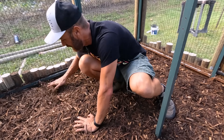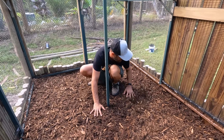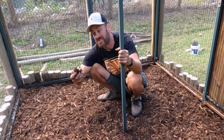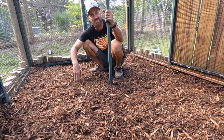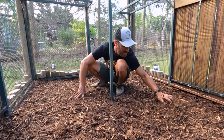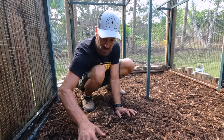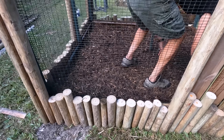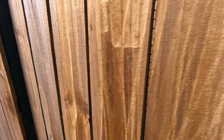All right, people — we have got all the mulch in. This is looking pretty good, huh? 20 bags. I wanted to really raise it on up. What's great about this is as I'm doing this, the mulch is very warm — it's decomposing, it creates heat. So on a cold night, she'll burrow right into this mulch and stay warm. Very, very convenient for me. I think it's perfect. I don't actually think water will get high enough to really do anything, especially now we're coming into our dry season. Look at how high this is — it's almost like I have to crouch a little bit. But again, this is going to settle and decompose and become soil.